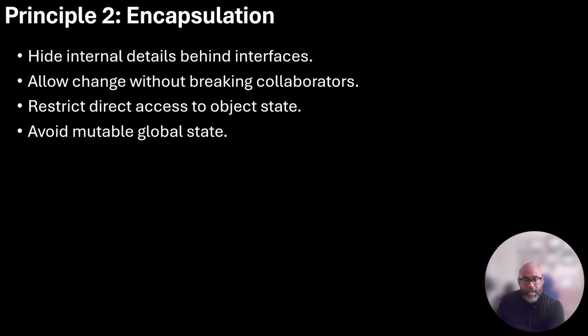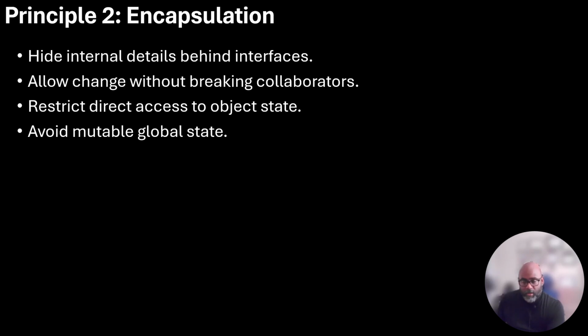A class will usually hide its internal data by making it private and will only expose controlled ways to interact with that data, such as methods or property setters. For example, if you want to update a balance in a bank account, you might have a class that does this for you, and to do this, you don't need to reach in and change the actual number. Instead, you can call a function like deposit or withdraw, which makes sure that the different rules in the system are followed. By keeping direct access hidden, you reduce the chance of invalid or inconsistent states in your application.